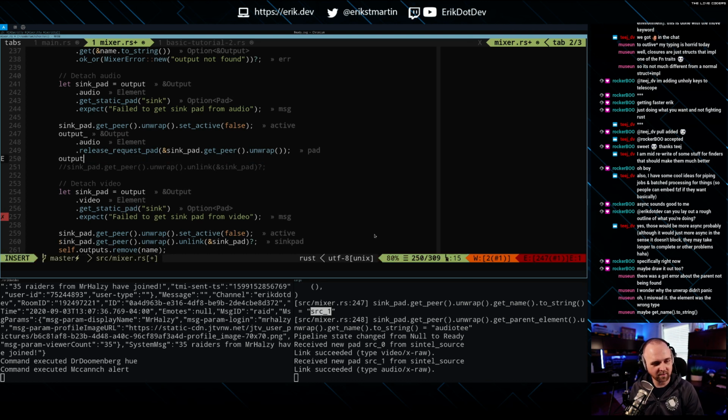What we really want is output dot. No, yeah, we want sync pad dot get peer. So this is the source side, right? Why would that be on there though?